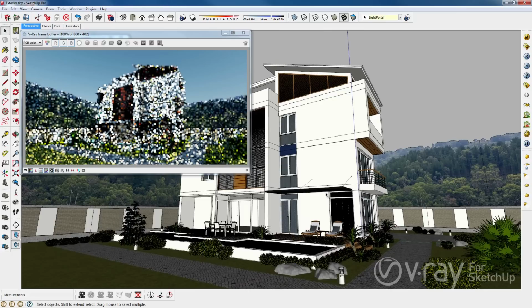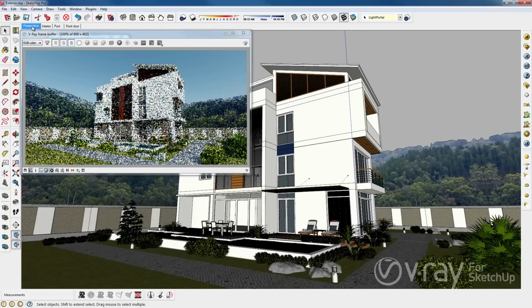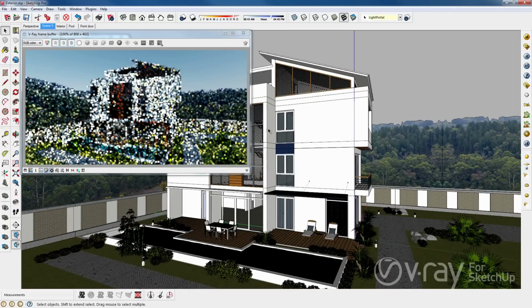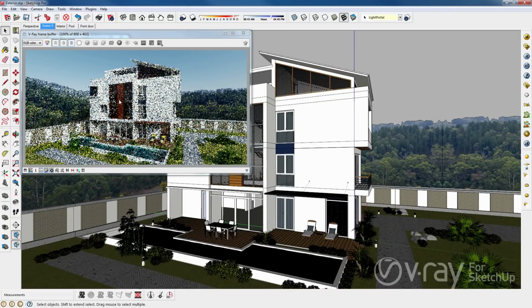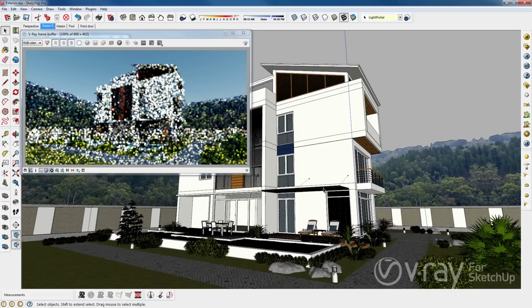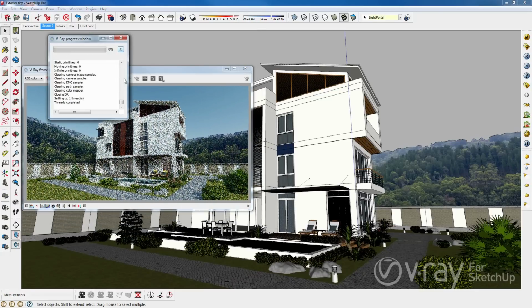Let's imagine that we're sitting with our client to prepare some images for a presentation. We first want to focus on setting up a camera view for an exterior image. We'll adjust the camera until the client is happy with the point of view. Once we get the desired camera view, we'll save it by updating the scene tab in SketchUp. As you can see in this case, VRay RT in CPU mode is quite fast and very simple to use.